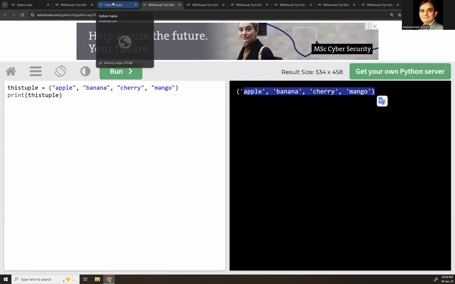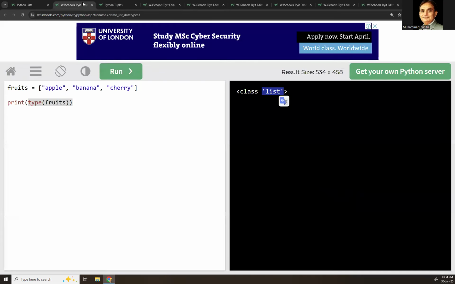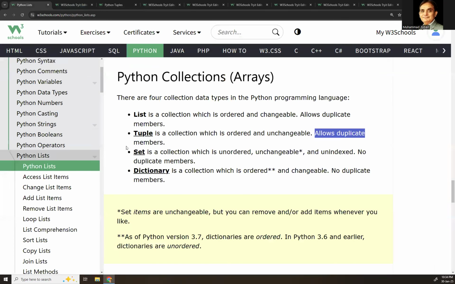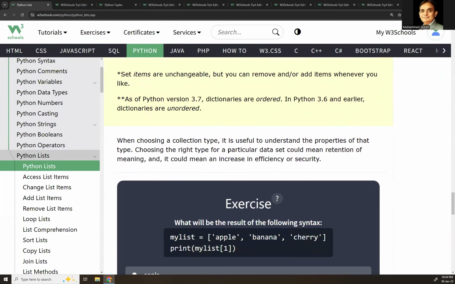If you know about the list, that is sufficient. Although you can use the tuple, the list is important actually.